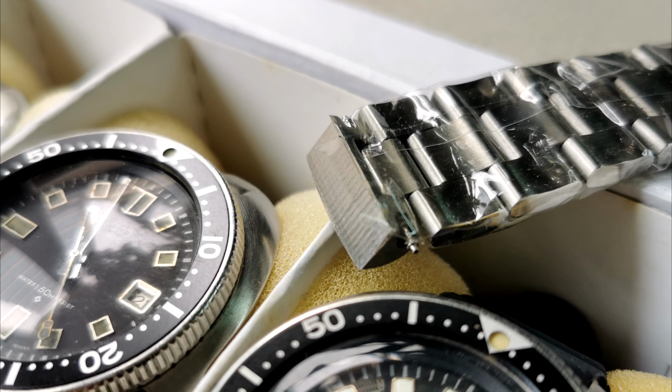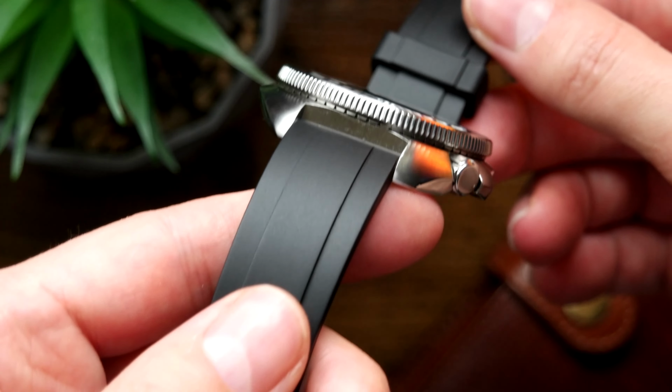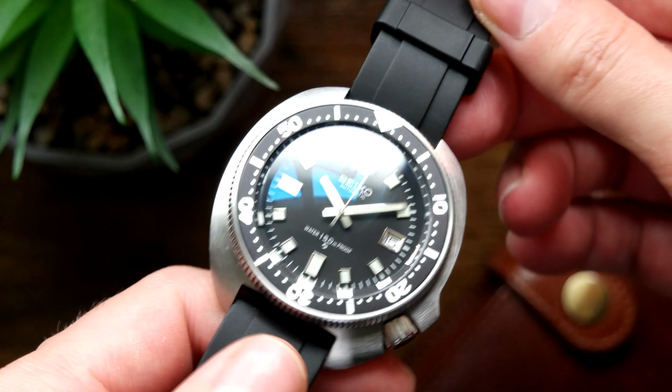this is an aftermarket case, and I can't justify spending the same amount as the rest of the watch cost on the bracelet just to find that the spring bars might not line up because it's an aftermarket case. This case tries to mimic the 6105 really closely, but I just couldn't risk the spring bars not lining up at that price. Just having this really expensive bracelet that's not going to fit, and then I'd have to resell it because that's probably more convenient than sending it back to Harold. So ultimately, I just decided to say screw it.